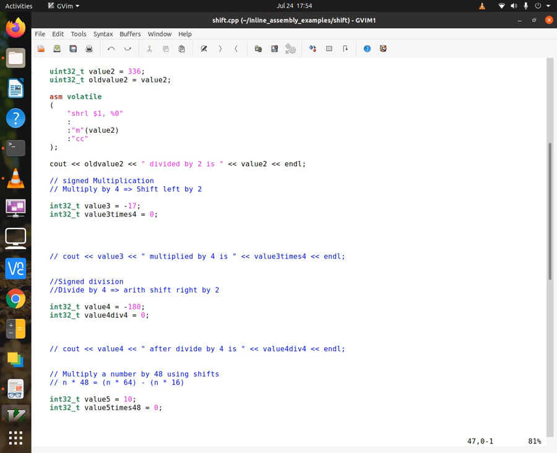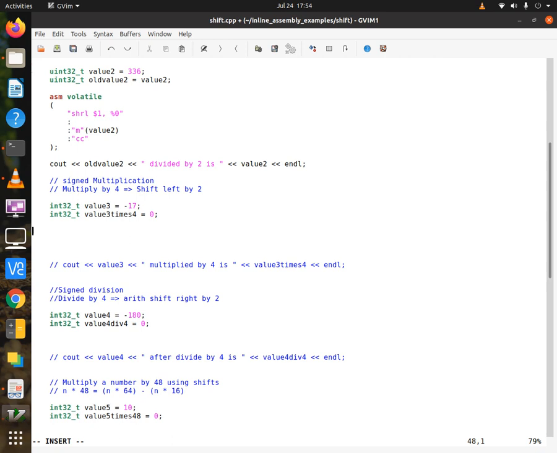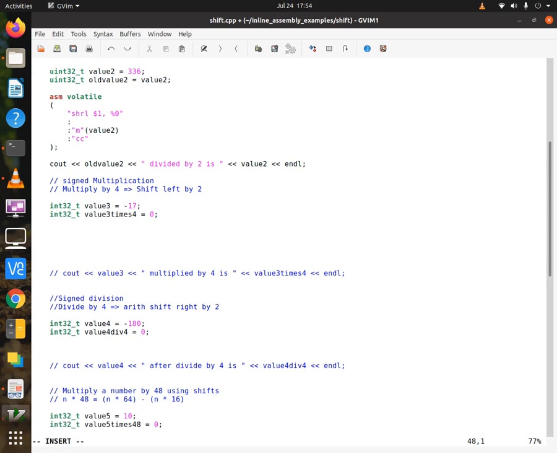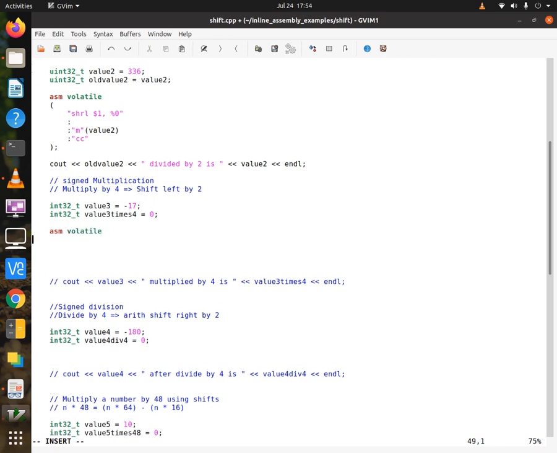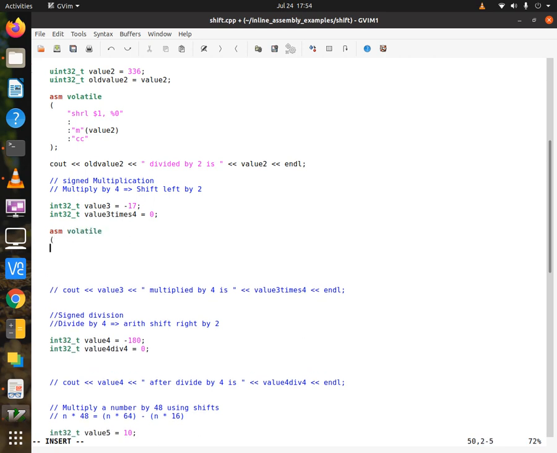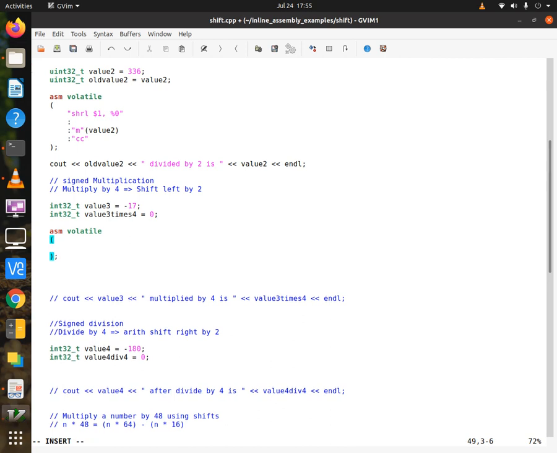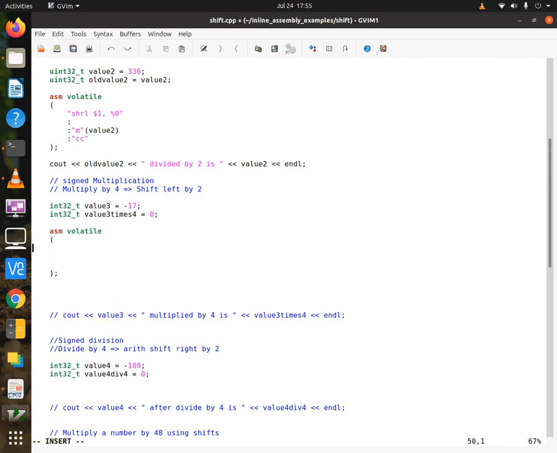Although the operation of SAL and SHL are identical, I just want to demonstrate the usage of SAL in this example. So we have a value -17 in value 3, and we want to multiply that by 4.